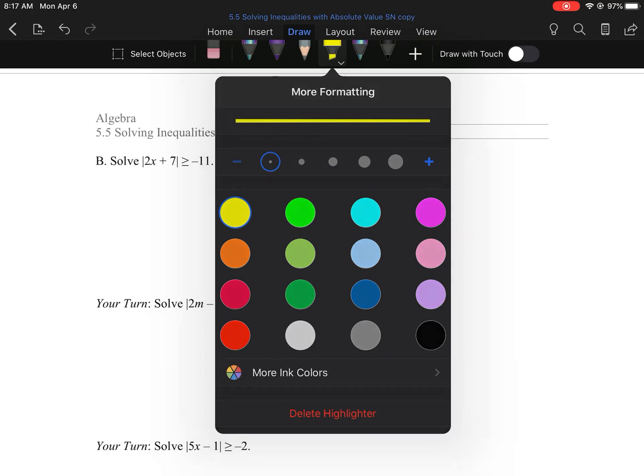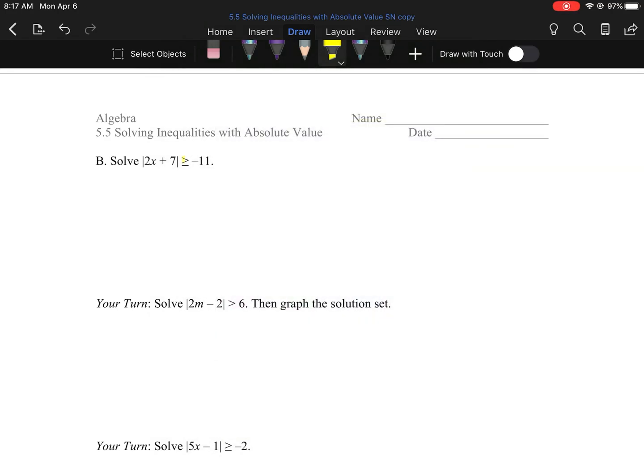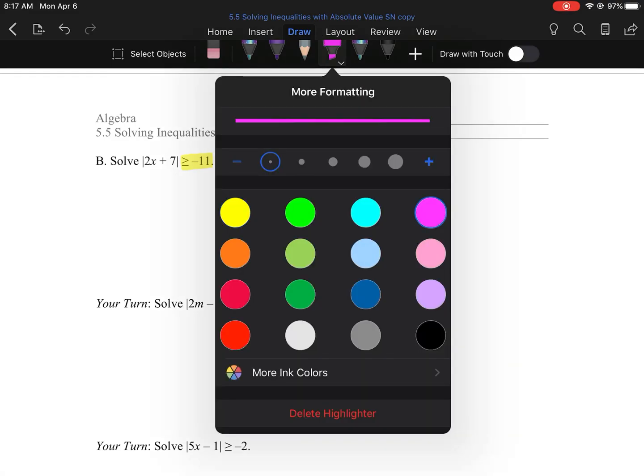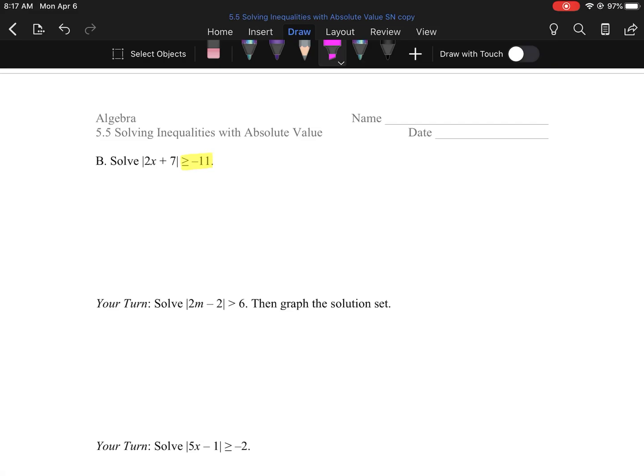All right, let's take a look at this one. I'm noticing something right away. I am noticing that I have an absolute value greater than a negative. So it's not less than a negative. So I can't have an absolute value ever be less than a negative. But what will an absolute value always be with a negative? It will always be greater than a negative. Always, always. So what we can do is say, hey, this one must be all real numbers.